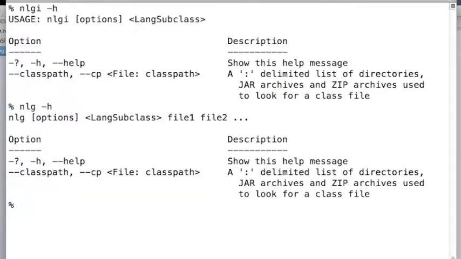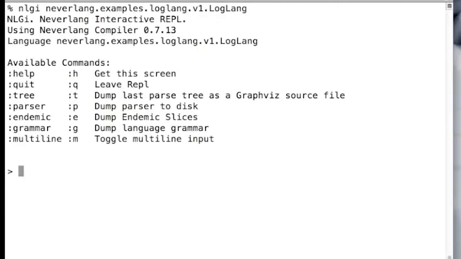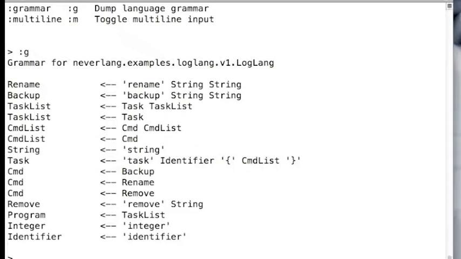The NLGI Interactive Interpreter is a valuable help to test a language rapidly. It provides a series of tools to quickly verify the generated language implementation, presented as an interactive prompt. For instance, it is possible to dump the full grammar, execute programs, and inspect the resulting parse tree.